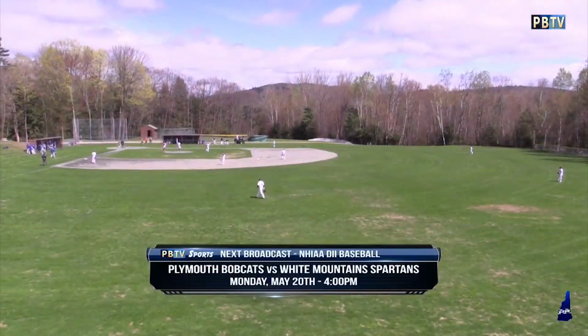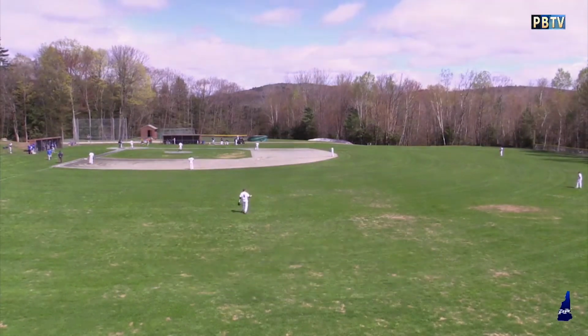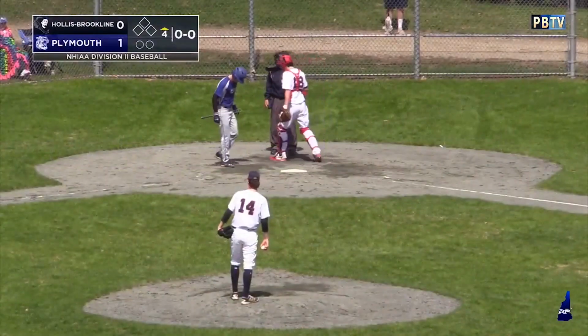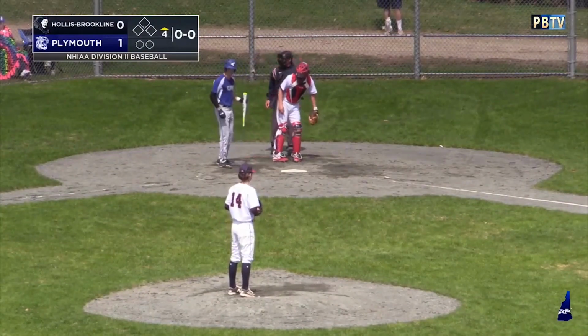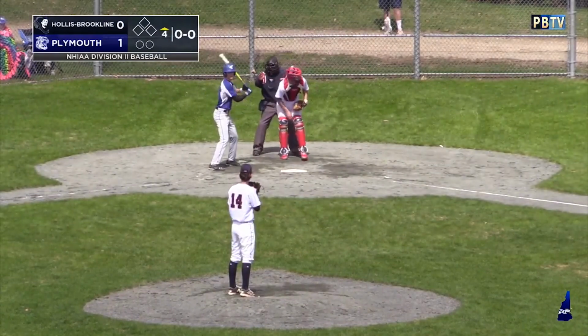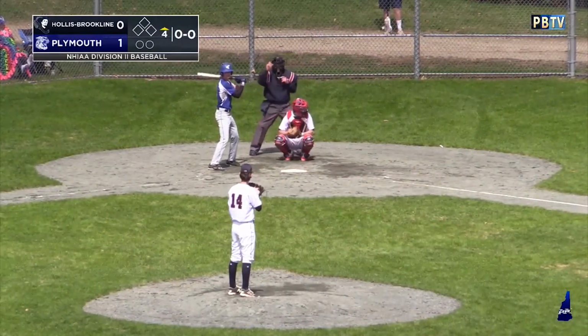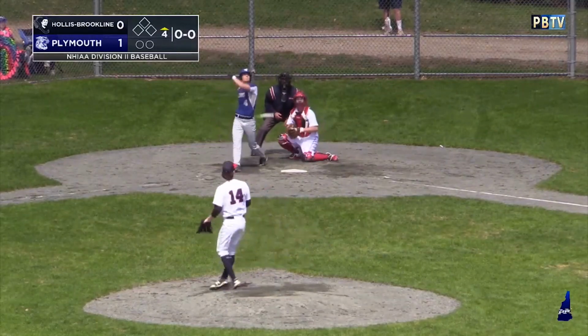And we're back here in the top of the fourth. Bobcats up 1-0, getting a run last inning. So always good to get that early lead. I know it's only 1, but it's better than battling from behind in only a 7-inning game is what they play here. Yeah, these games against these top teams in the division, they're always going to be close. So I don't know if we're going to be seeing too many runs being scored, but yeah, good pitchers duel.